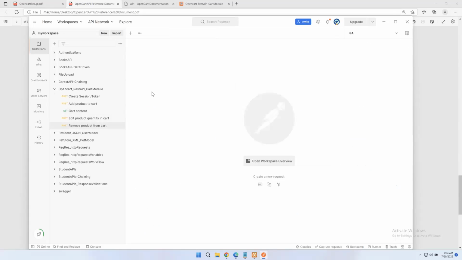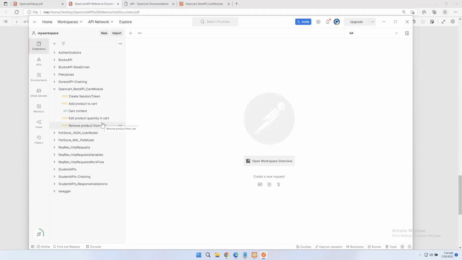Okay, so this is how we have to create multiple API requests. First we have to identify the flow. Then we have to identify what the requests are and what response you will get. If there is any dependency, we have to create the chaining process between these API requests. Whenever it is needed, we have to create collection variables and environment variables. Then we add a pre-request script if needed. And for every request, we have to add some test validations. Then we should be able to create a collection like this.